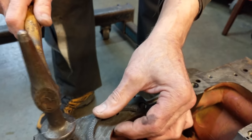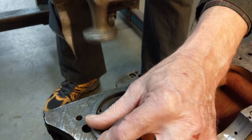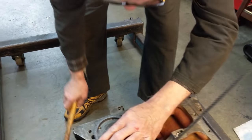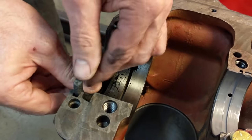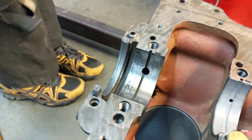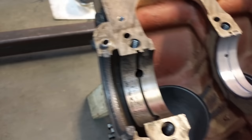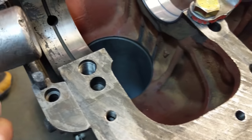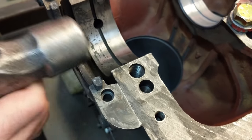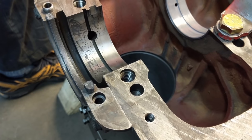First up, just going to tap these seals and make them a little thinner. Just take the hammer handle - that's what they say in the manual - and tap it in a little bit. Just seat it all the way in there, otherwise it will be too short. It gets in all the way there but I think that's protruding a little too much, so we're going to have to cut that off.